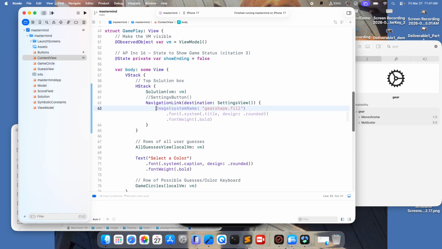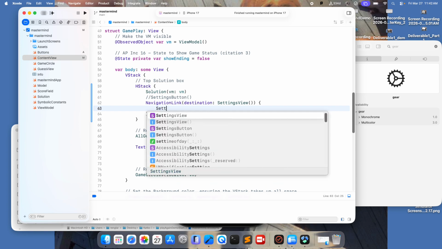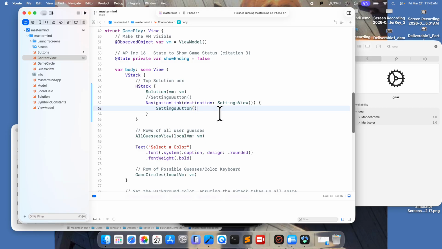Yes, thank you, that is very helpful. And now inside, because for the navigation links, you have your destination, and then inside the brackets is basically your path, so how you get there. So we're going to have it be settings button. Okay. Let me see. Yes, that should be right.